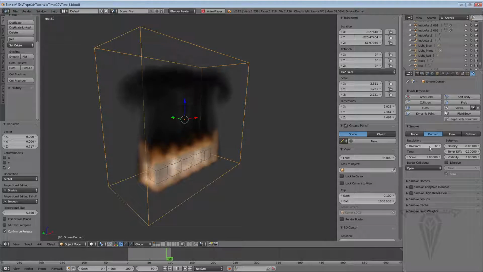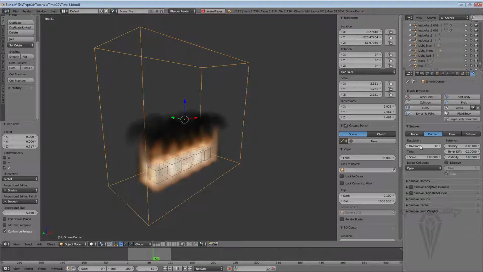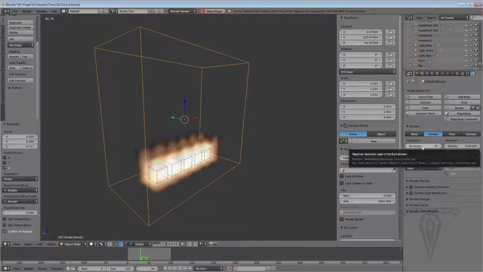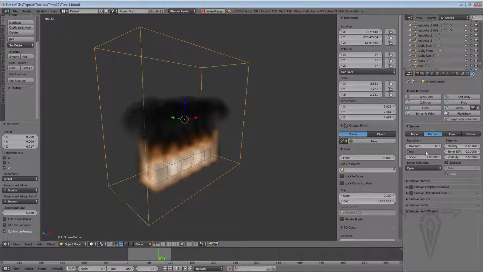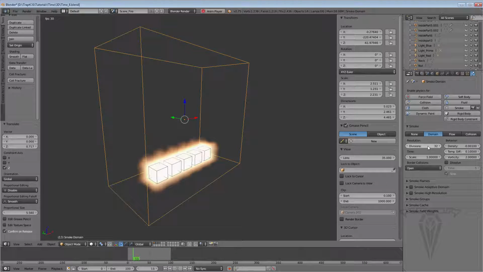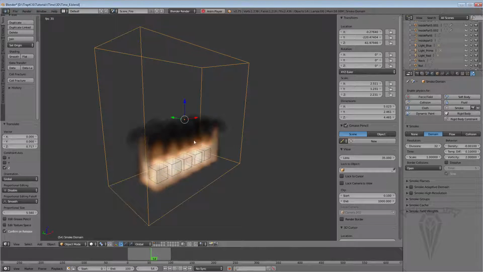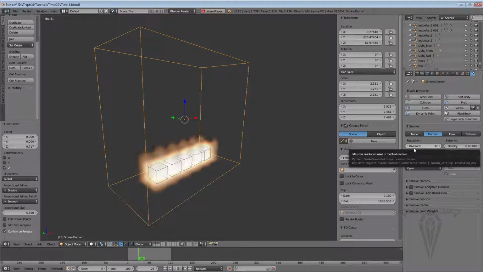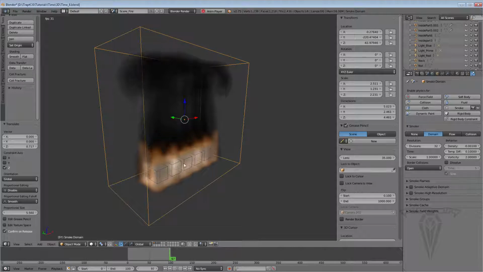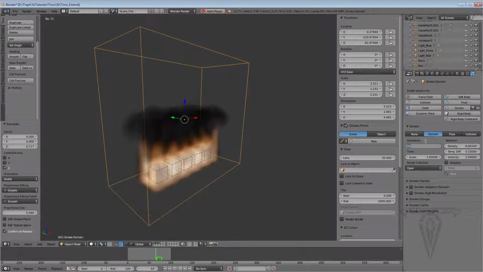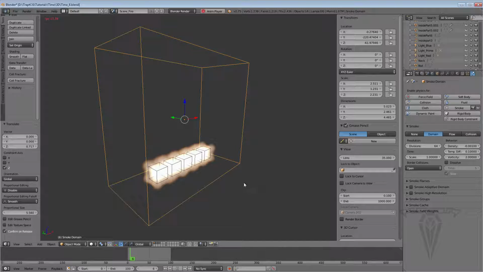My suggestion is probably around 128 for final output, and that's going to take a long time to render. And if you have a real slow computer like mine, probably stick around 64. That'll give us an okay looking fire, but it won't take forever to render. In fact, sometimes you might go too high to the point where your computer can't even calculate the sim. And this is about calculation, less about rendering. So right now I'm going to leave it at 32 because it gives me a nice playback. In fact, let me just bring it up to 64, so double. And you can see here it's taking longer to run the simulation, but it already looks better.